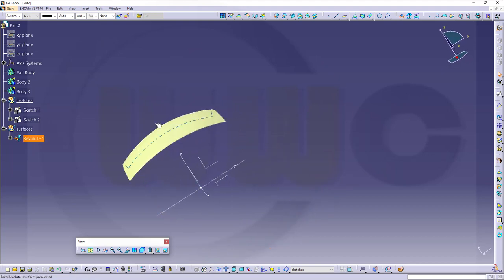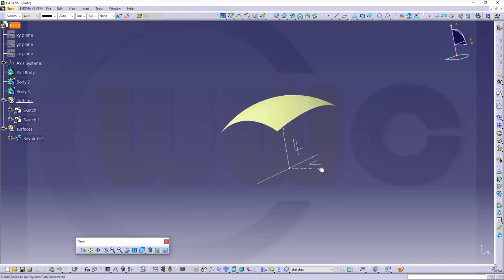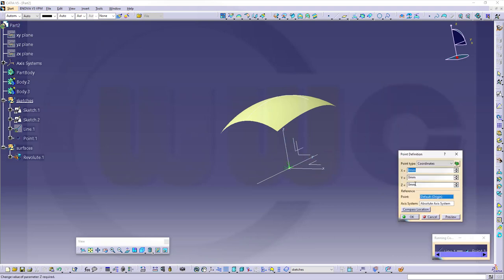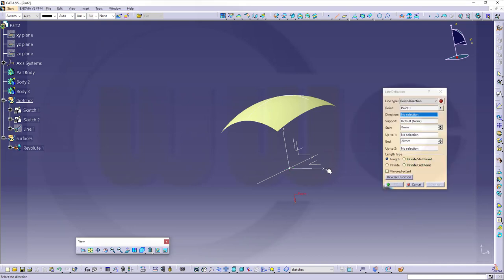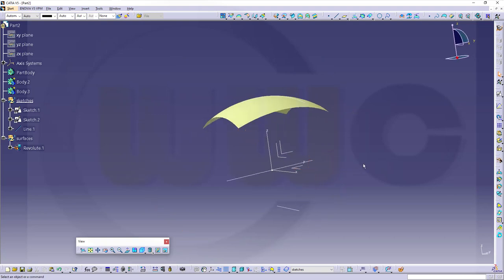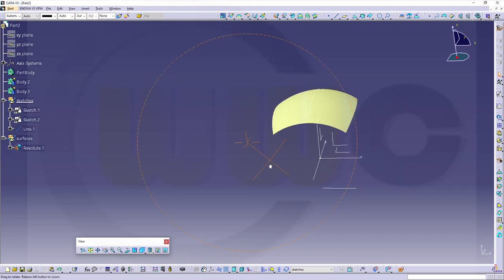I will need an axis which is parallel to that axis, and it should be 100 down, so go for a line, go for point and direction. Close that lock. The point, create point, set should be -100. Confirm. And direction, that axis or this plane. Like that, and make it maybe 100 so it's easier to select. Okay. And I even could extrude that line, but I will go for a sketch.